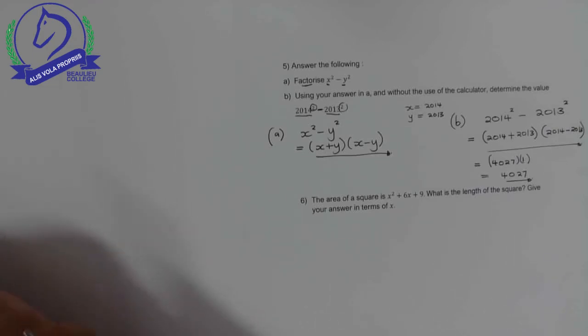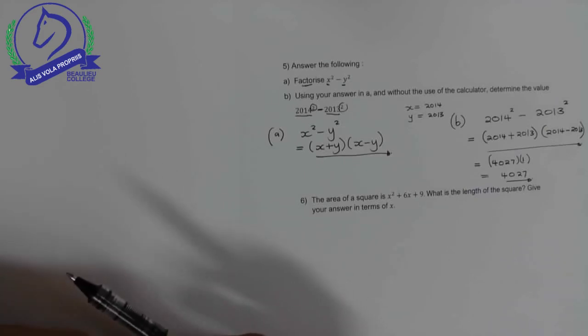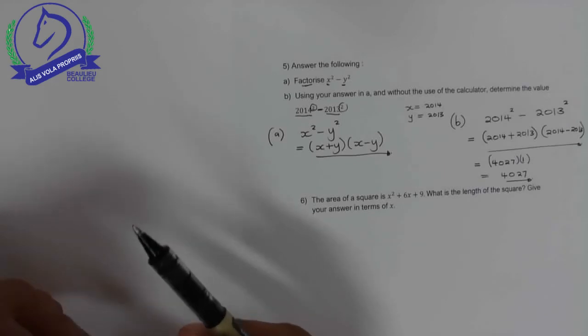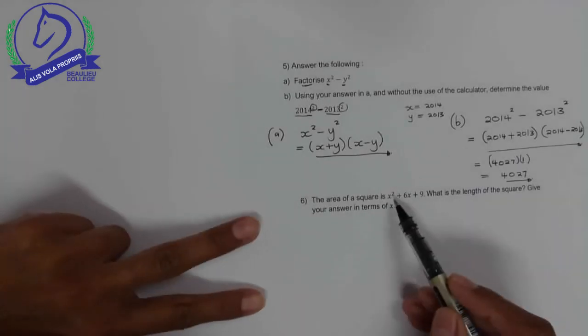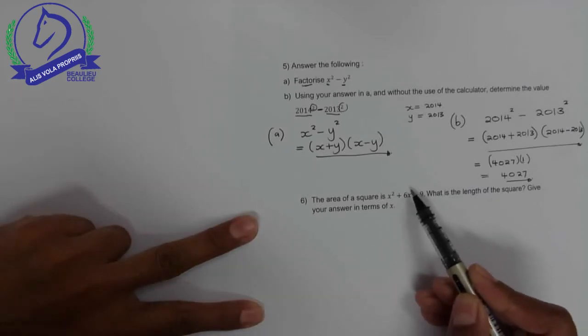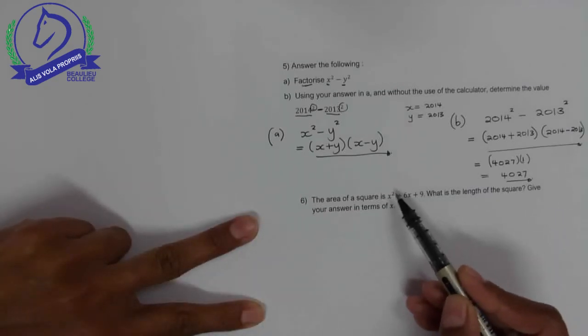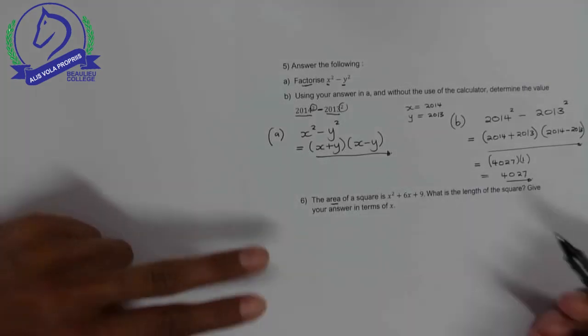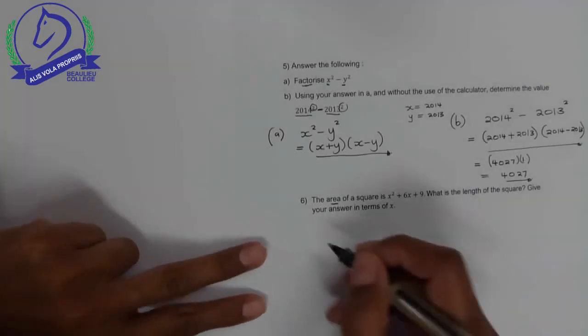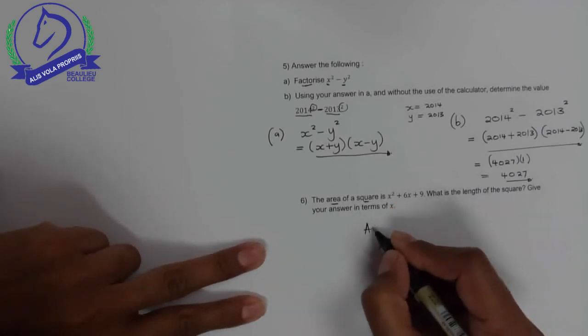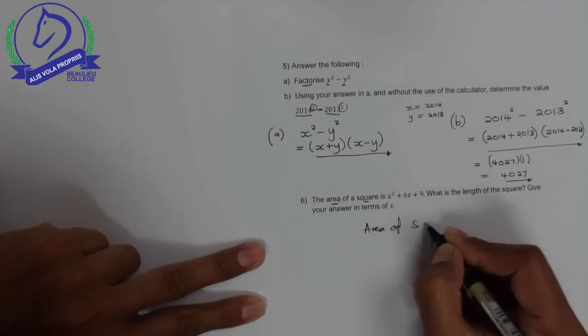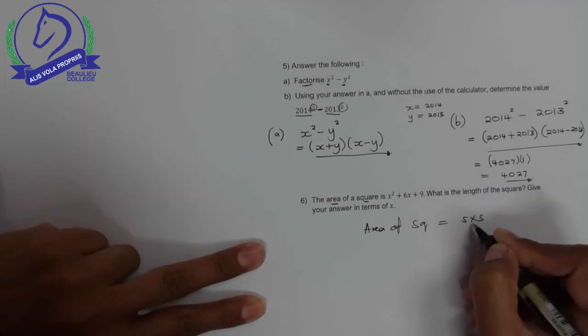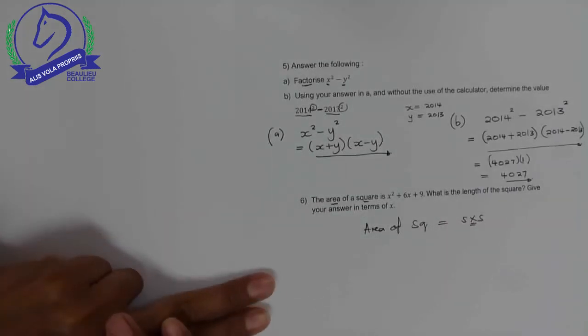Now let's go back to what factorization is. Factorization, to get the factors, what are factors? Factors are two values when multiplied goes into a certain number. So in other words, what factors or what values multiplied will give me x squared plus 6x plus 9? Why am I saying that? Now area, how is area linked to it? How is area linked to factorization? It's a square. Area of a square is side times side. So there it is there. You're bringing in the factors.